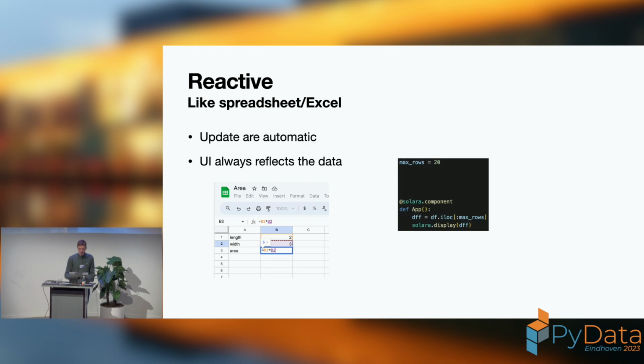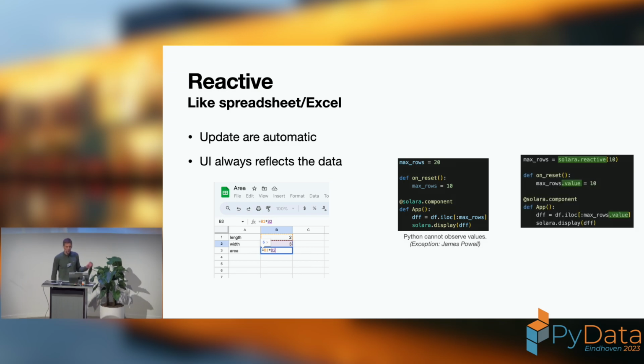So how would that look in Python? Let's assume there's a hypothetical library called Solara that displays the first 20 rows in our data frame. And what we want, if we hit a button, trigger an event handler, and that changes the max rows, is that it automatically redraws, that we don't have to think about that. But that's not possible in Python. You cannot observe values, except this person. You can Google him. On the PyData channel he has some awesome videos. But mere mortals cannot do this in Python.